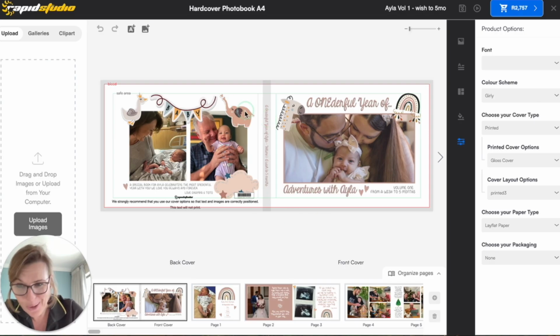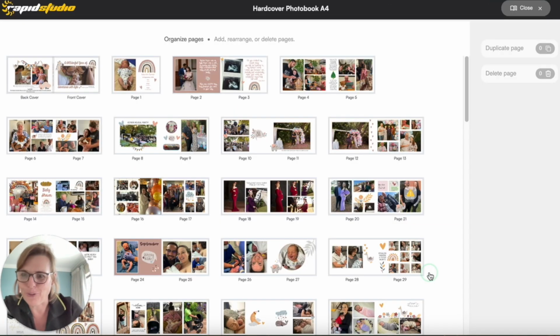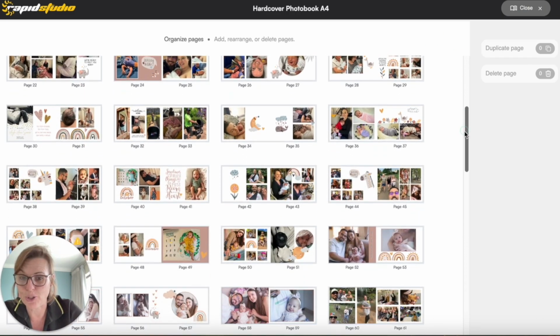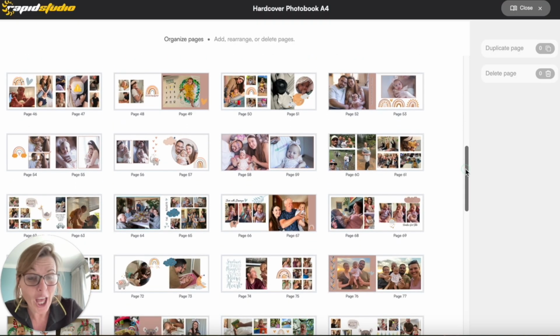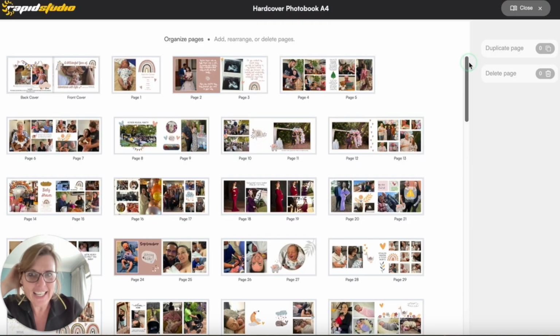Okay, we've changed artwork now, so I can show you the Organize tool button, which is here. It's called Organize Pages, and if you click on it, it gives you like a little map of your book. Now, this was a project I made for my granddaughter documenting her first year of life, and as you can imagine, it's a big project, and as I design it here and there, you might find with your book that you want to change the order of the pages that you created that in.